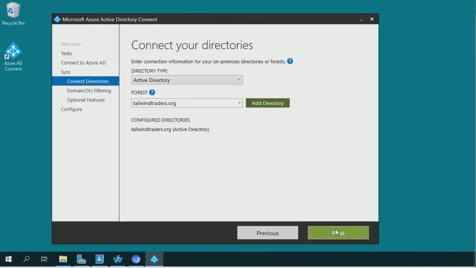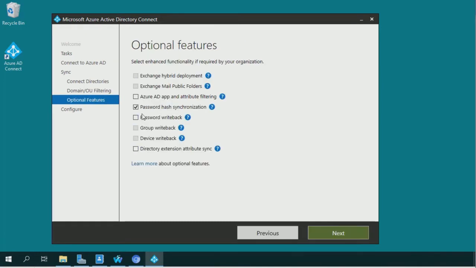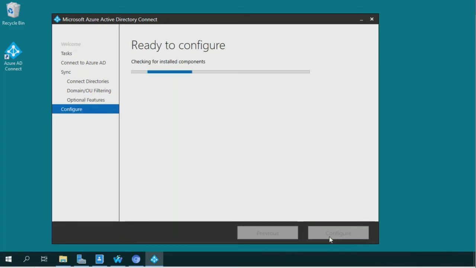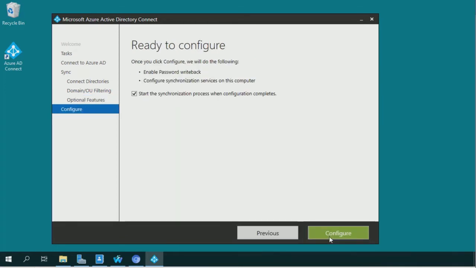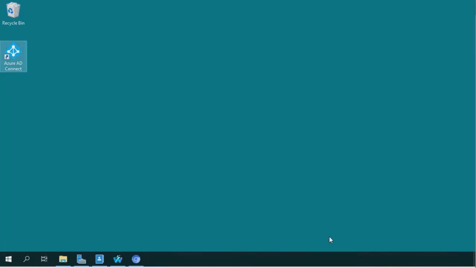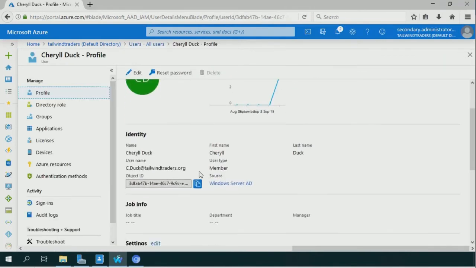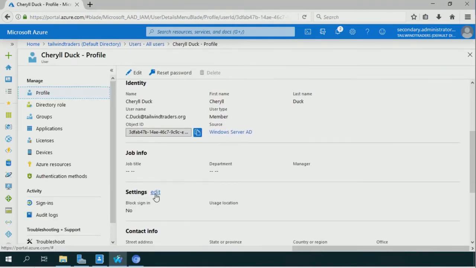Again, it's going to ask me for the admin credentials. And it's going to step me through a couple of those. And here we've got this password write back tick box. This is the one that we're going to turn on now. And it's just going to reconfigure that, do the sync, and write the changes to those password hashes back to on-prem. We'll jump in and go and see Cheryl.